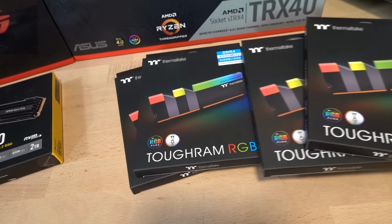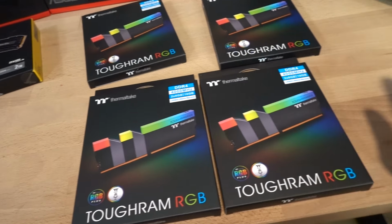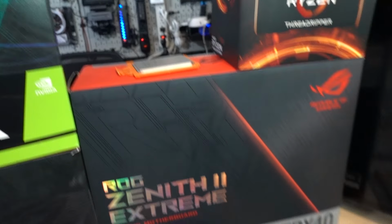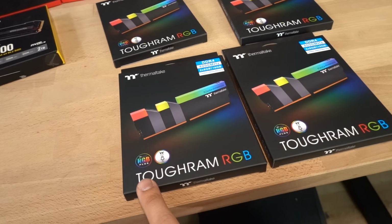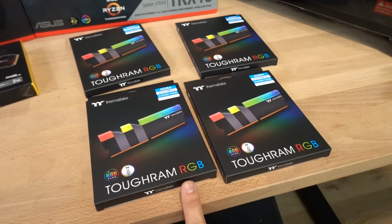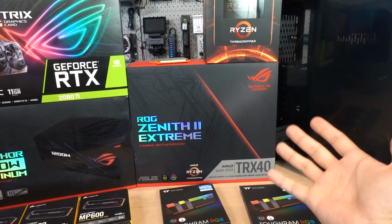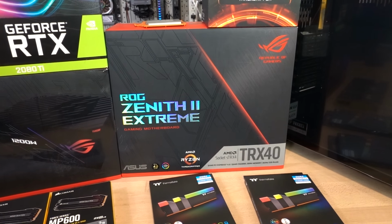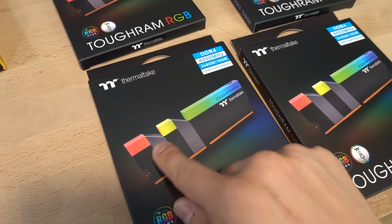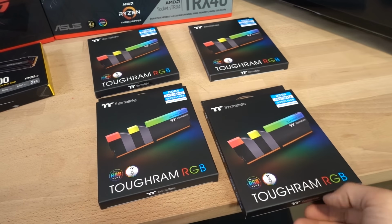This is 64 gigs. I actually have 4 16 gigabyte kits at 4,000 speed, and that's 64 gigs because math. We have 2 gigs per every core on our CPU, which should be okay, but there is one problem. I actually requested the non-RGB version of these sticks, and Thermaltake accidentally sent me the RGB ones. The reason why I want non-RGB is because this is actually gonna be an industrial themed PC that's gonna be mostly black with chrome accents, some of which is gonna be provided by the metal tubing, of course. But the non-RGB version of this Tough RAM actually has some really nice silvery chrome accents in place of where these RGB bars are. Also, I've heard that they're very good kits just in general for performance.